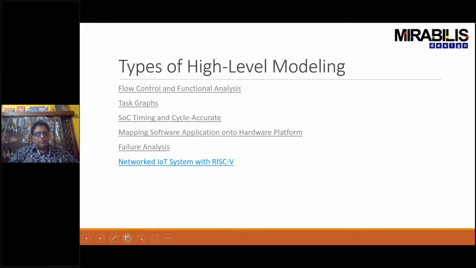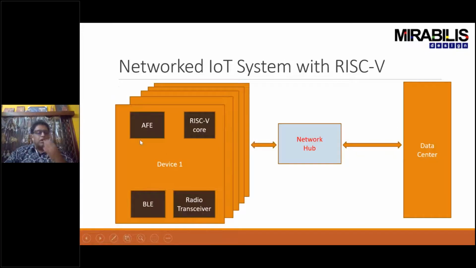Now, the last one that we want to look at: we've decided the hardware, we've decided on the software. Now we'll start to look at the external environment. Here we've got an AFE with a RISC-V core, Bluetooth, and then network hubs and data centers. Some of the things you can look at here are whether I do all the processing here, or shift it over here, or shift it all the way here. That has an impact on my data modem activity: how many times I'm going to turn on, turn off, transmit, advertise, wait for data, things like that. The other thing is that if I put in faster cores or more memory, my battery is going to be affected.